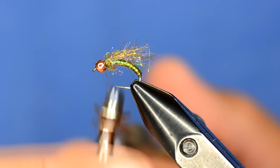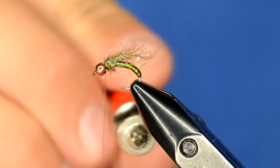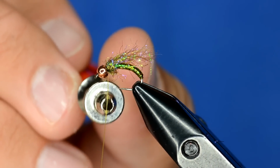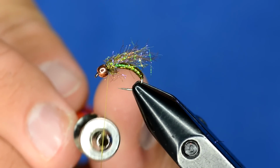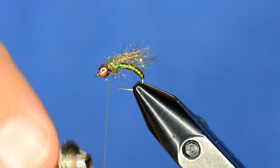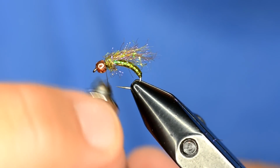Now with this tool, I'll do it reverse so you can kind of see it at first, and then I'll turn it around. But if you kind of rub it up and down the thread, it will flatten the thread even a little bit more before you push the needle through. All right, so.